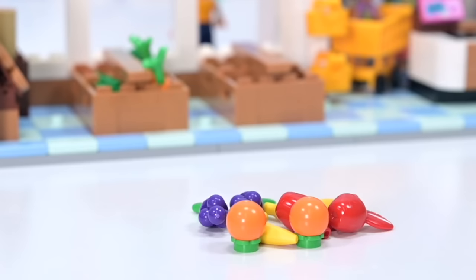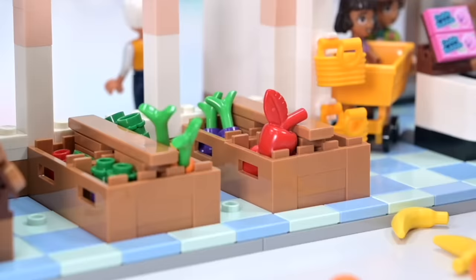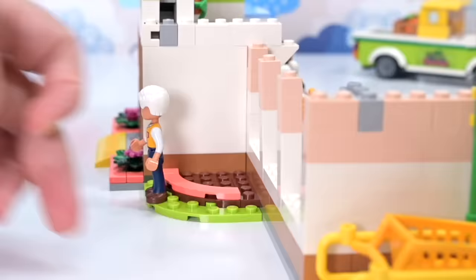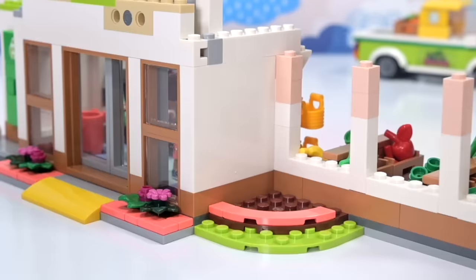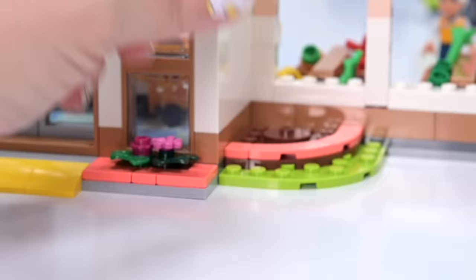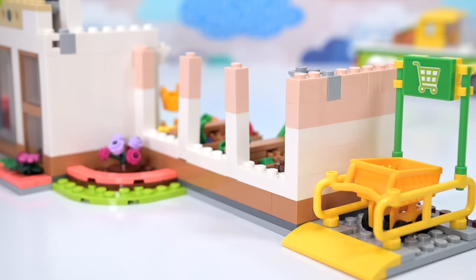Now we've got some fruits — some grapes, a couple of bunches, a couple of bananas, and a couple of apples and some oranges. The oranges got little green bits on the top. Grapes in the corner and apples next to them. Bananas over here and then you've got your oranges just in there. Doesn't that look beautifully stocked — all with your organic fruit and veg from the local farmer's farms.